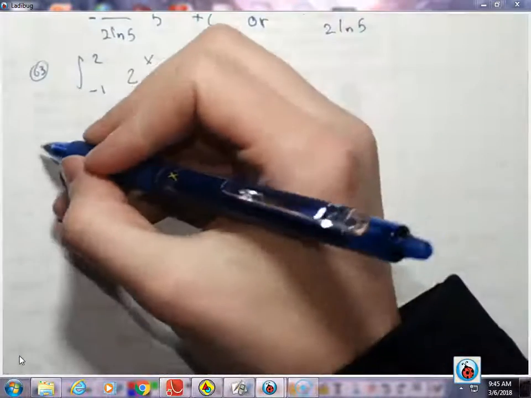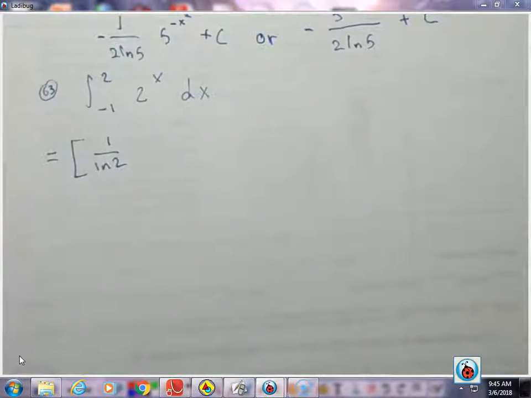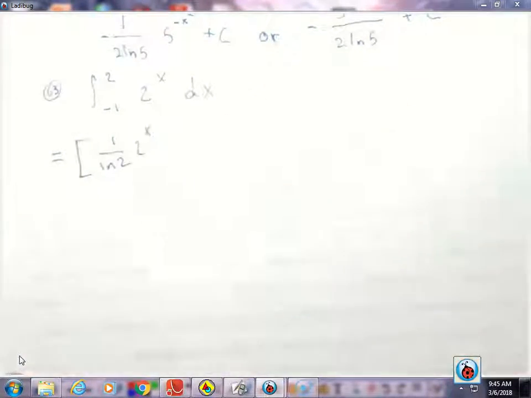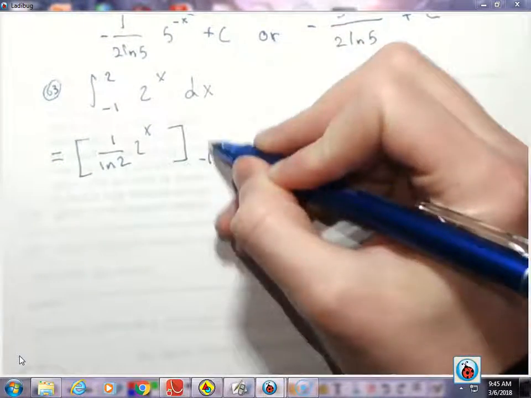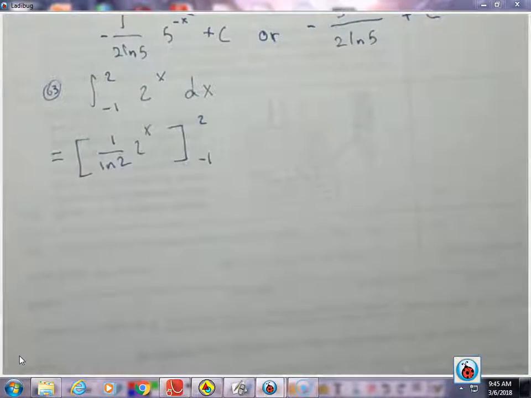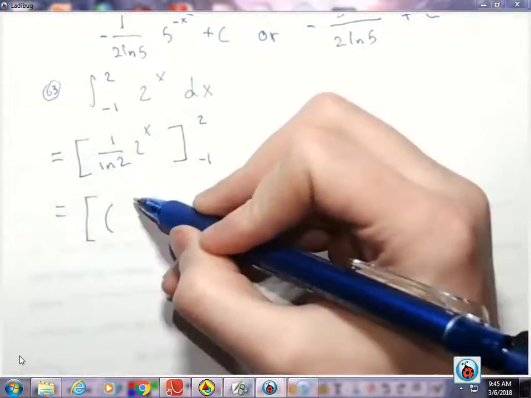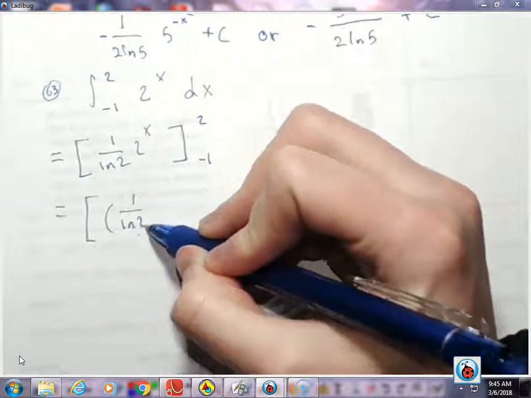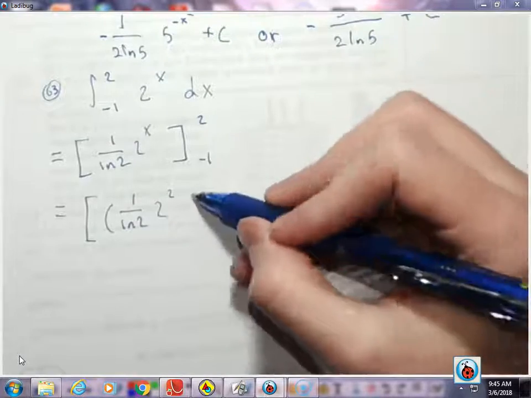Thank you, dude. Alright, so Jack is integrating this little doohickey right here. So he's got 1 over ln of 2 times 2 to the x. Ooh, Jack, wow. Where do you put the... Oh, Jack, what are you going to do? Oh, he's going to put the other bracket and add the domain, I guess? I don't know. And then you're going to have, what are they called? The bounds, the boundaries, right.